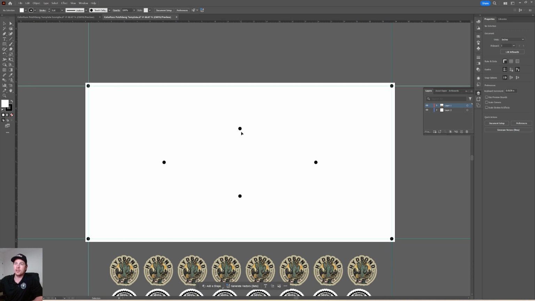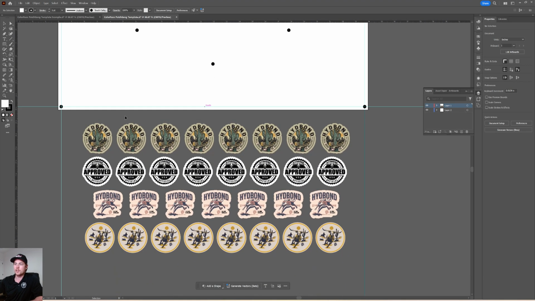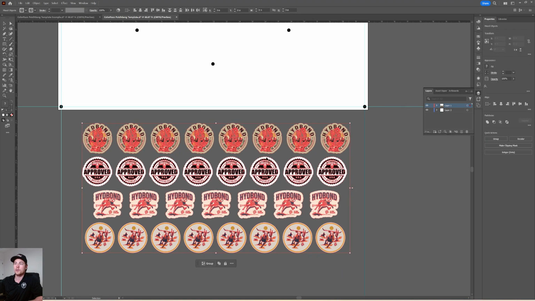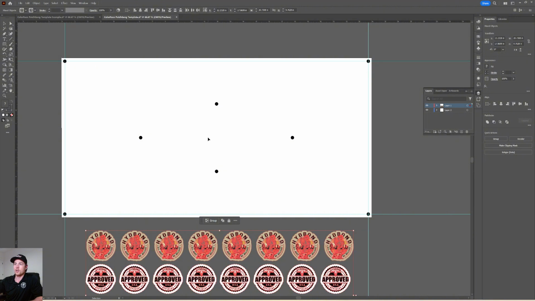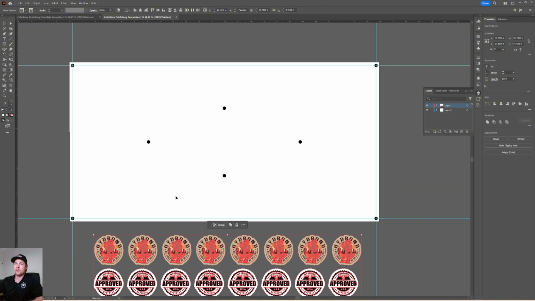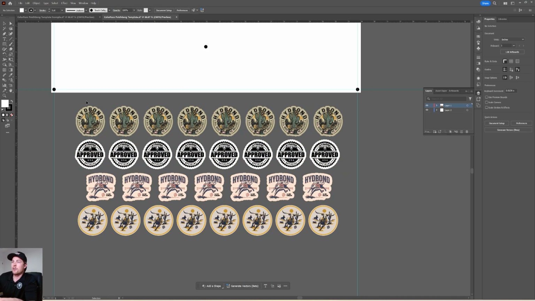The black dots on here are the registration marks, and they are absolutely essential for getting perfect and accurate cuts every time. They are locked, so you will not be able to move them around, and you're going to have to maneuver your artwork around these dots. So previously, to make this go faster, I've already pre-laid everything out so that none of my designs are overlapping any of the registration marks or outside of the guidelines. And I'm going to show you guys exactly how to input the print file on layer one and then the cut lines on layer two.